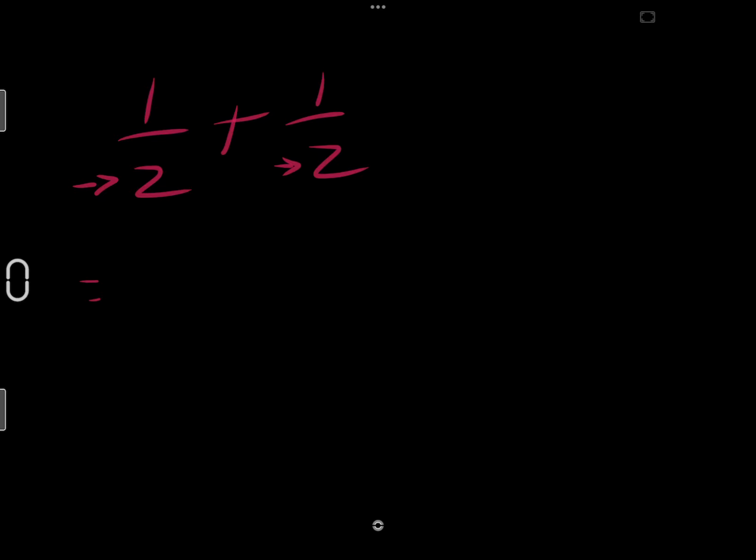Since you did an assessment with regards to the denominator, you now simply add the numerators. So in this case, you'll say 1 plus 1, you get 2, and then you keep or maintain the denominator. Ask yourself, how many times can 2 enter into 2? 2 enters into 2 once. So you have 1 whole.